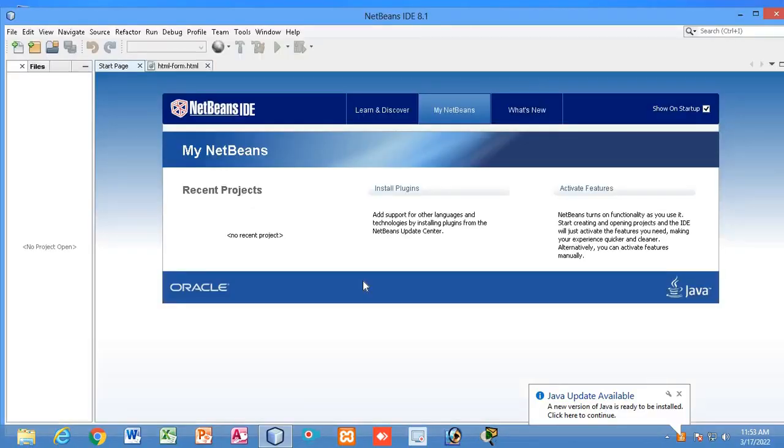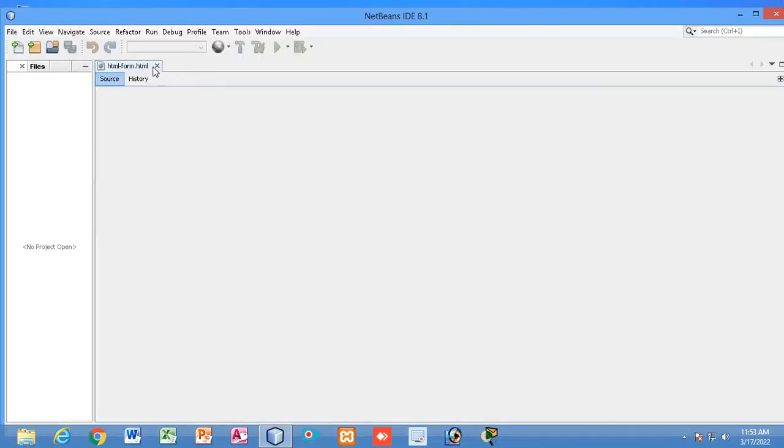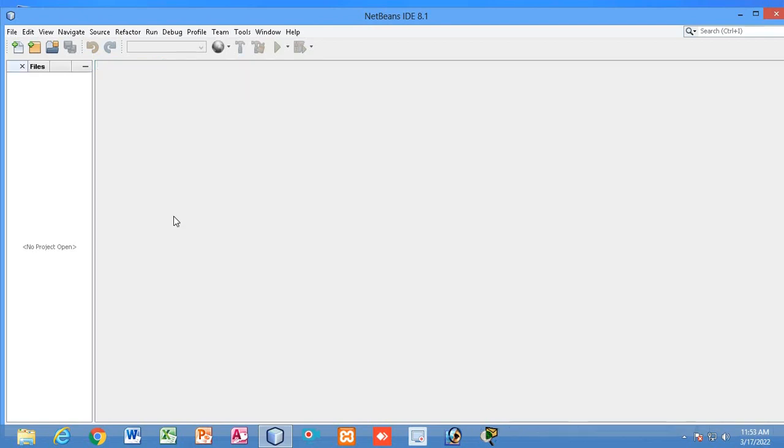Before you install this text editor you also have to install the JDK. JDK is a software, or you can say an application, that is a prerequisite before you install NetBeans IDE. I will show you using NetBeans IDE, or if you are comfortable with any other text editor, let's say Notepad or Notepad++, you can do the same in those text editors.